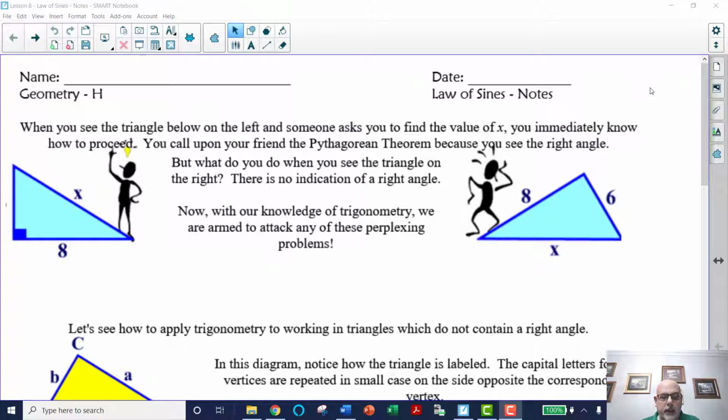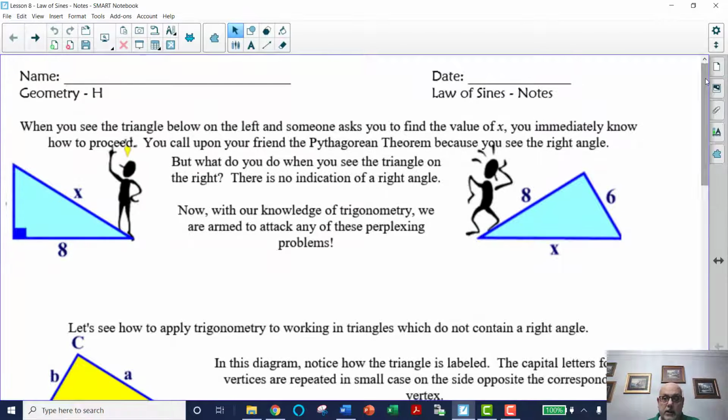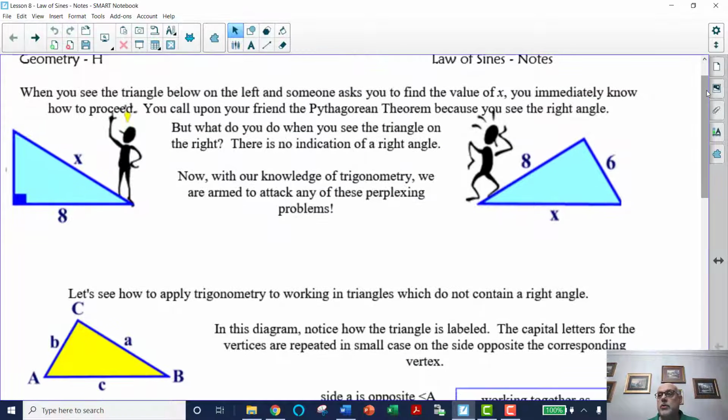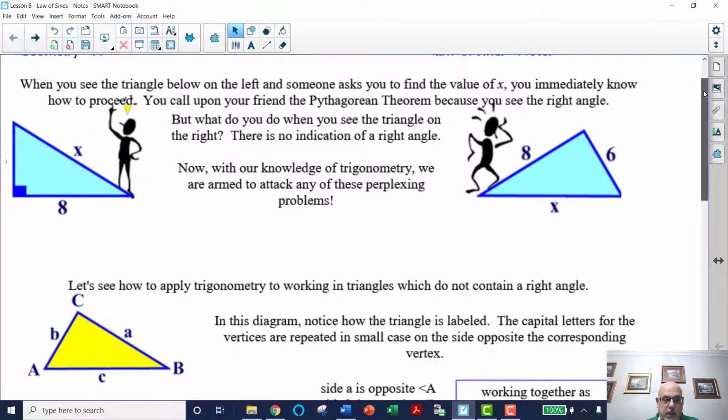Hello, everyone, and thank you for tuning in to this lesson on the law of sines, S-I-N-E-S, not S-I-G-N-S. So we've been using trigonometry for right triangles, okay? Because trigonometry works because of similarity, we've also looked at, if you remember, the triangle inequality theorem, where the largest angle is across from the longest side, smallest angle is across from the shortest side. So there's a proportionality there, okay?